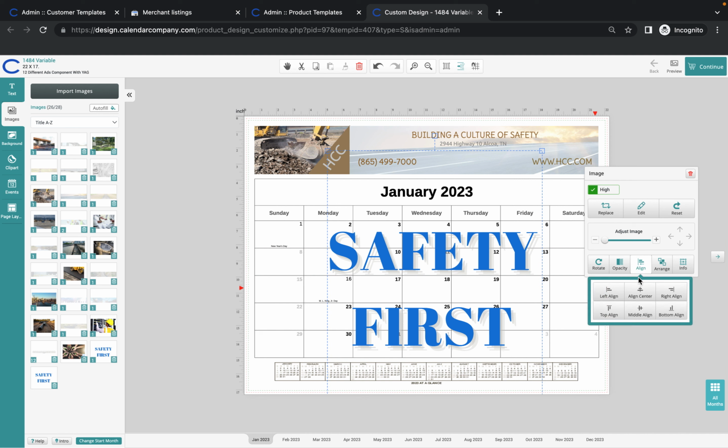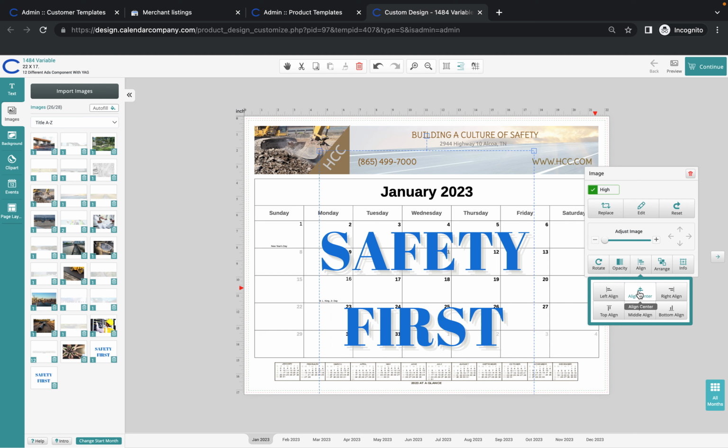I'm going to click Align, and I'm going to click this Align Center. Now, if I click a middle align, it's going to move it way up here because it's going to put it in the center of the entire pad area. So I'm just going to leave this be.